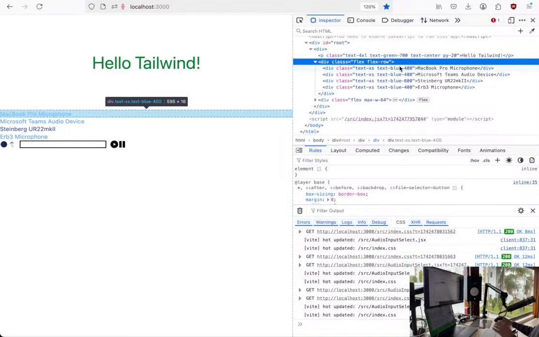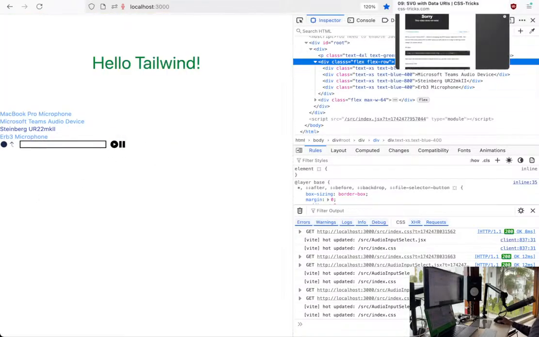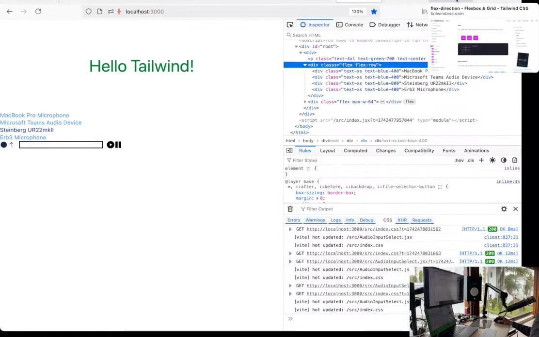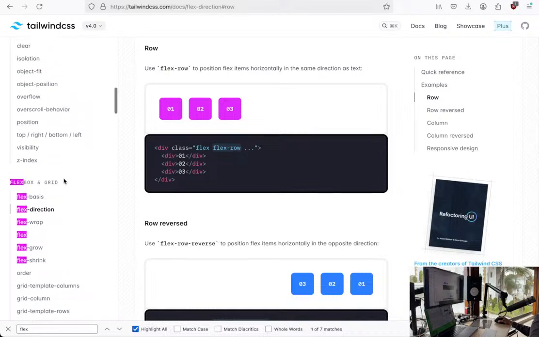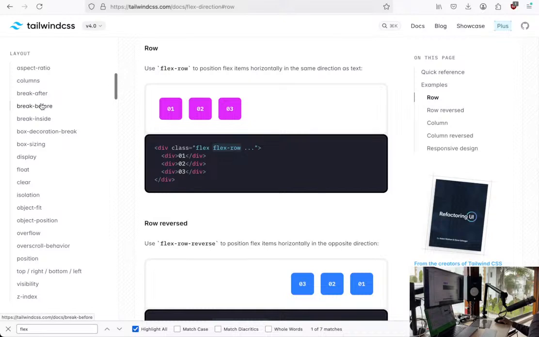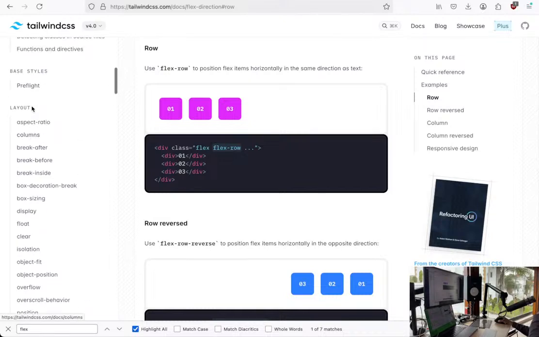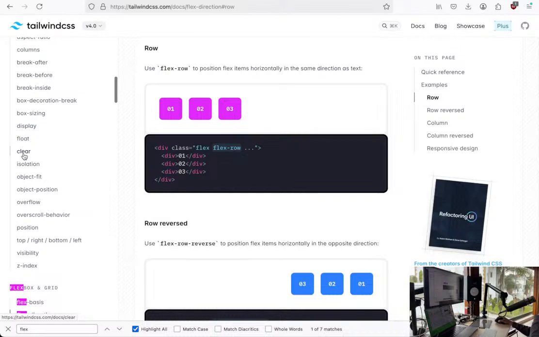I'm not sure which property we can use here. Let's see. Layouts, float, clear, display, box sizing.